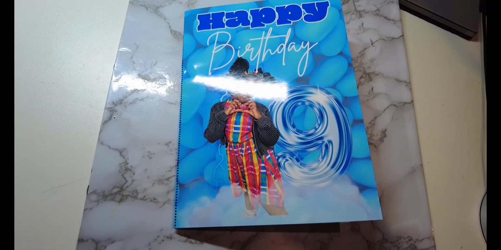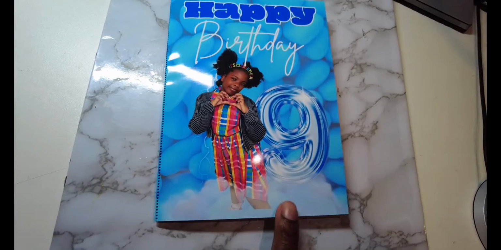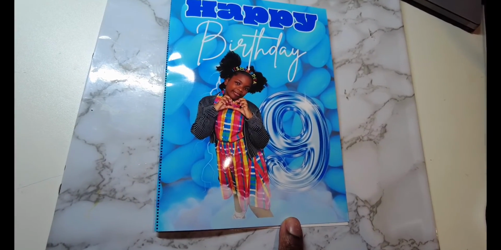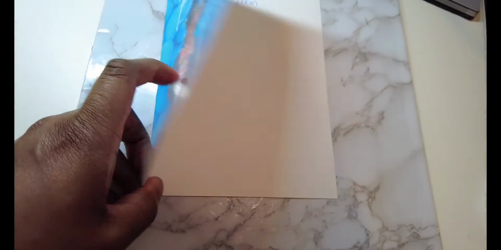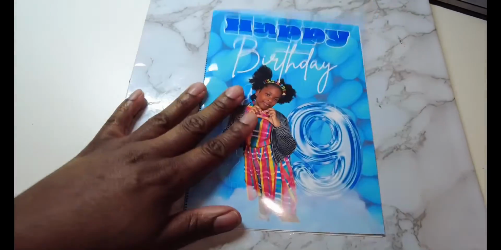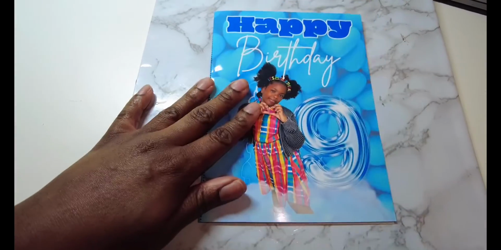Hello guys, today I'm going to show you how I made this card on Canva. You can literally make this in a couple of minutes, and you can put whatever design you want, and right on the side, look at this guys, it is honestly stunning. Now stay tuned and I'm going to show you exactly how I done it.